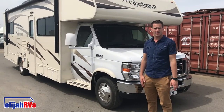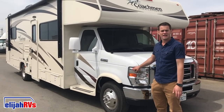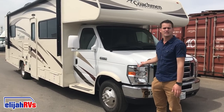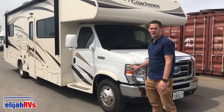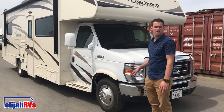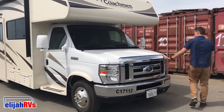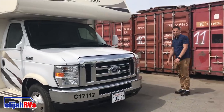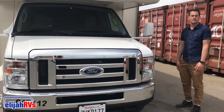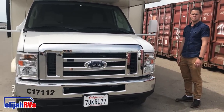Today we are going to be performing an RV walkthrough. Now this vehicle is not the exact vehicle that you may be renting — it is something that may be similar to it, or it's going to be with the same universal RV options. This RV is fully self-contained. All our rentals have unlimited generator usage and we provide 100 free miles per day with 25 cents each additional mile.